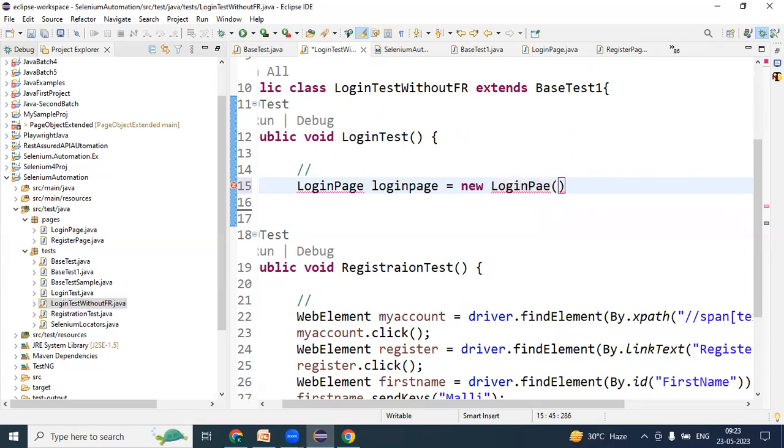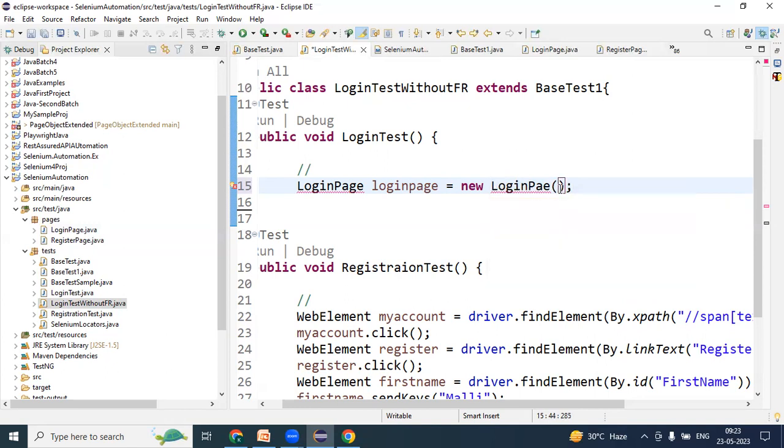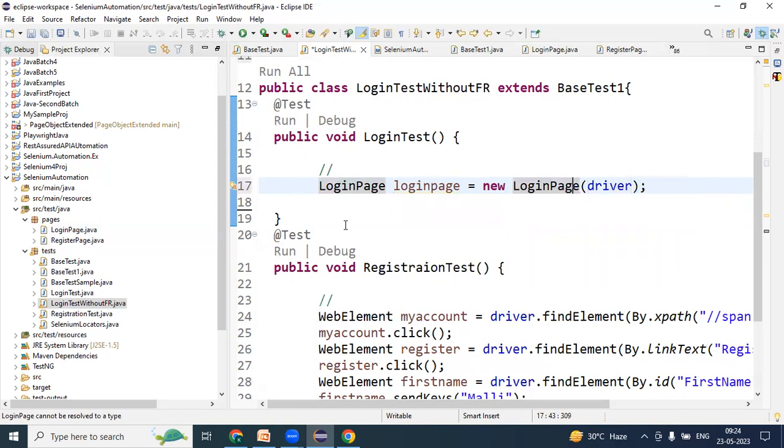So what do you need to pass? This is giving an error. Why? It requires something. What is that? Driver. Okay, so import that LoginPage.